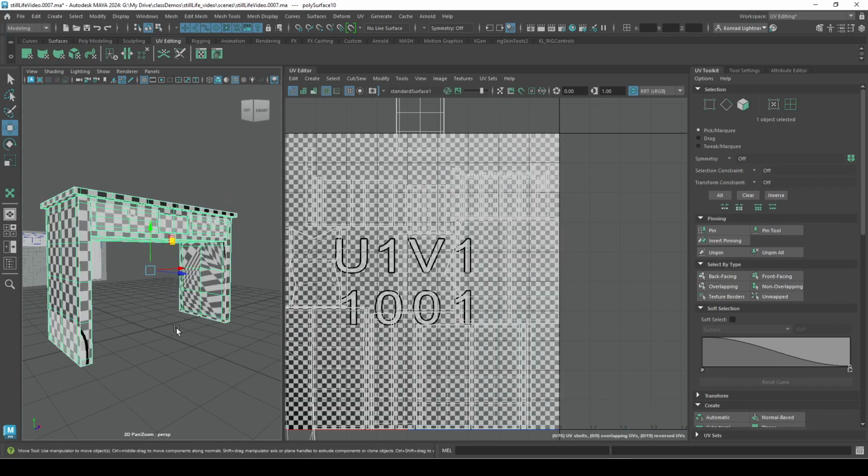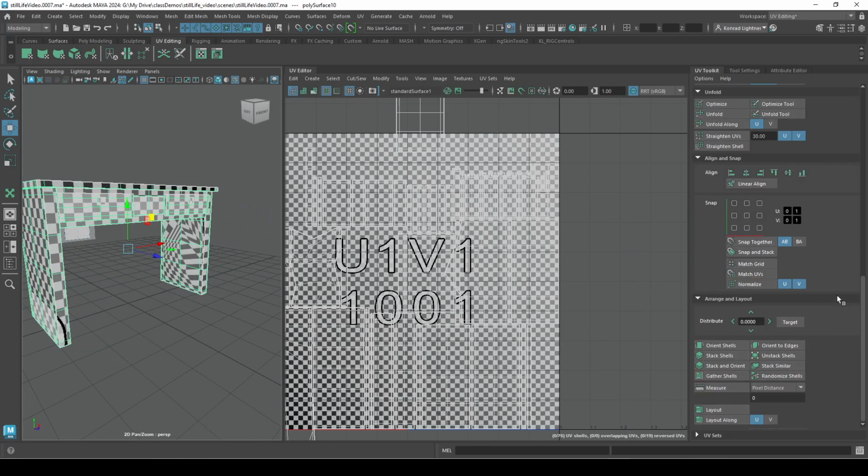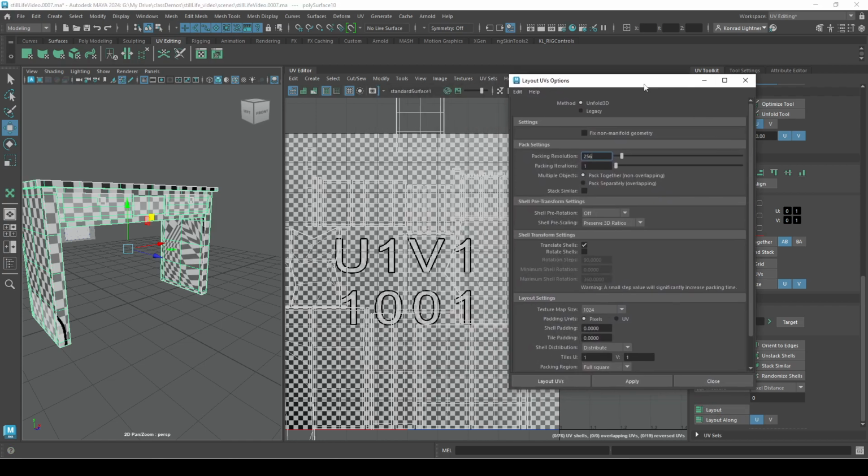There is something that might be useful. Let me go over here. Say you want to work on the settings of layout. It's kind of tricky. You have to hit shift and left click on the button, and then you can get to the settings for this particular tool for UV.